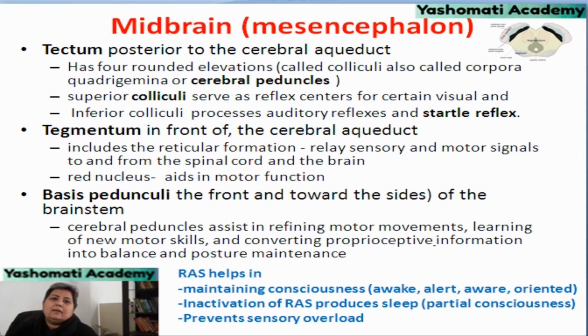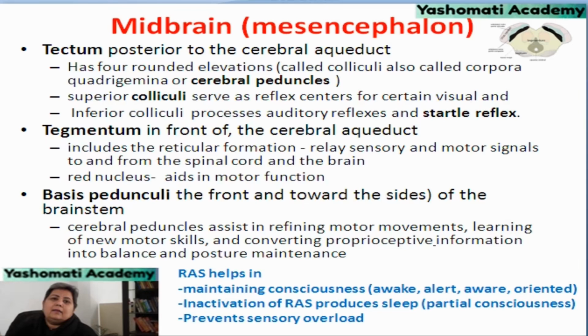Proprioceptive information means that there is certain information which you know by yourself, and we learn it through practice, and after that it becomes a part of our knowing how to maintain the balance and how to keep the body in a particular posture. A very common example is that we are able to sense what kind of floor is under our feet, whether it is a concrete floor or grass or a soft floor. Even when we are wearing shoes, we are able to perceive what kind of floor we have under our feet.